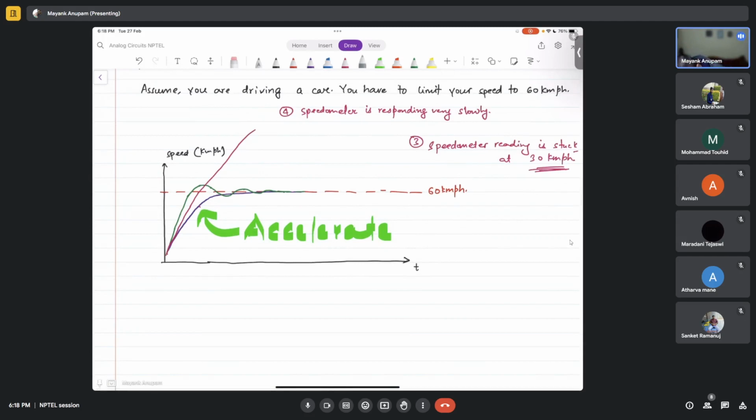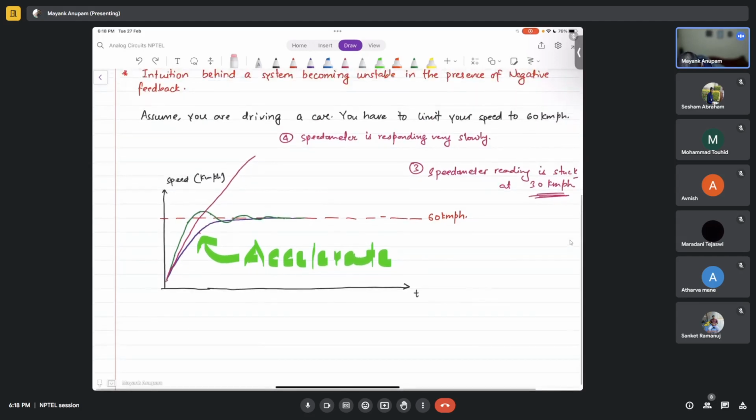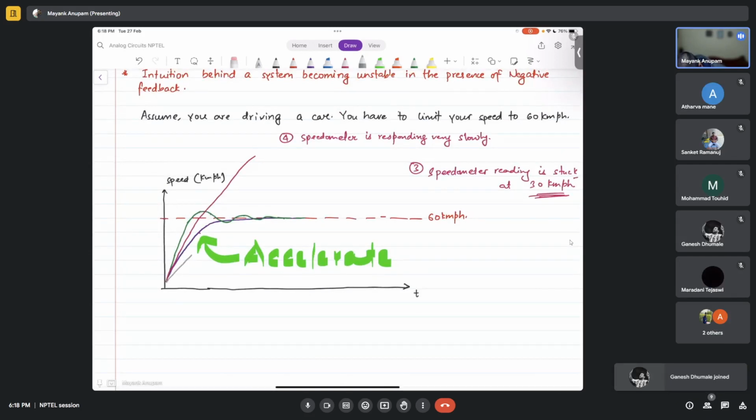So it will again start at a certain speed like this. Let's say this guy is accelerating even faster or maybe slower. Okay, it starts accelerating slowly like this. But once it reaches 60 kmph, somewhere around this point, since the speedometer is very slow, it may be showing that the speed is still only 40 kmph. So it will again go. It will overshoot, right? Yes. Now, once it reaches a very high speed, let's say 90 kmph or so, at that time the speedometer says that the speed is 60 kmph.